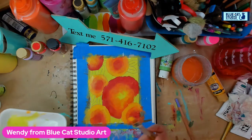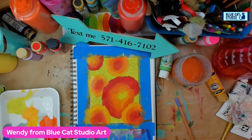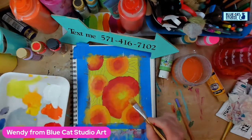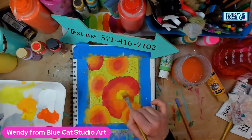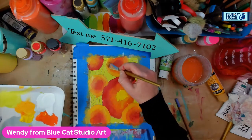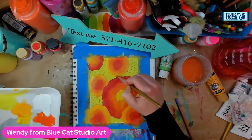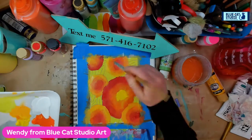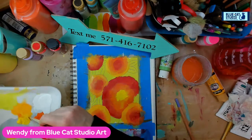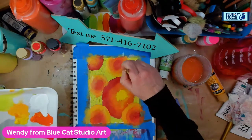All right, so now we'll come in. I'm gonna offload a little bit. I don't think I need to rinse. And just grab some pure yellow and bring that into the center here. Smush. Kind of out on the edges a little bit. Now, I don't plan to leave the background of this guy that screaming green. It's just the background to the background. As we say at work, it's the pre-brief to the brief.